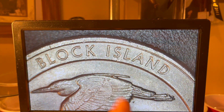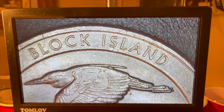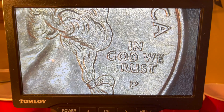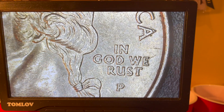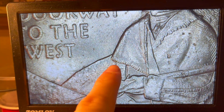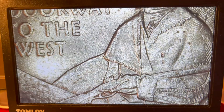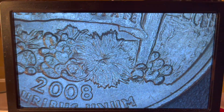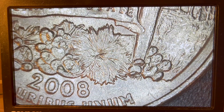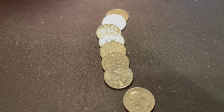Roll number 35 is going to give us a Block Island error where a die chip is on the bird's body — the first one of the hunt so far, as I don't find them too often. It's amazing that I found two in one box. Another 2005 Philadelphia 'In God We Rust' error on roll number 39. We're also going to have a little bit of doubling on the 2016 Cumberland Gap quarter, and on roll number 40 we're going to get our second extra leaf error — just a little bit bigger than the previous one found at the beginning of the hunt.